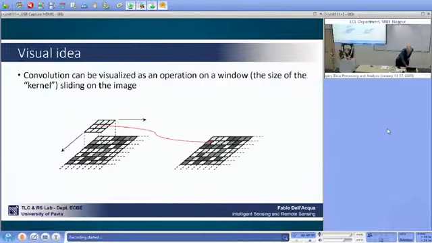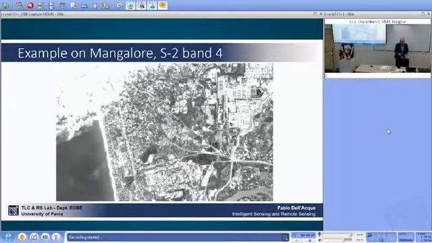So let me cut the story short because we don't have much time to discuss it. The idea is that with this type of data, I will illustrate it with an example, which is the fastest way to pass the concept on to you. This is one more excerpt from the previous data set of Mangalore. This is the original visual representation of band number 4, which means green. You see the cloud is there, the part of the city is there, it looks familiar.